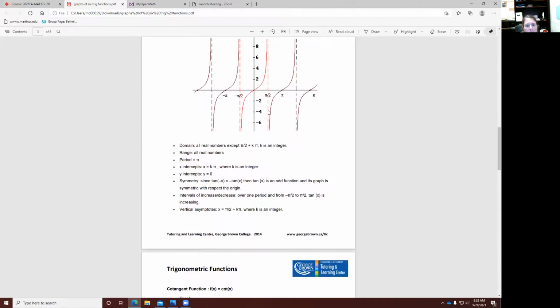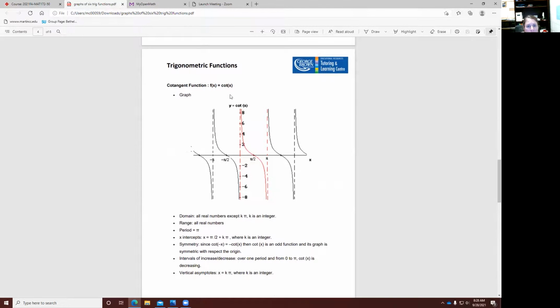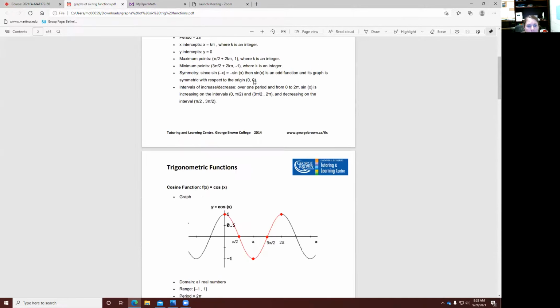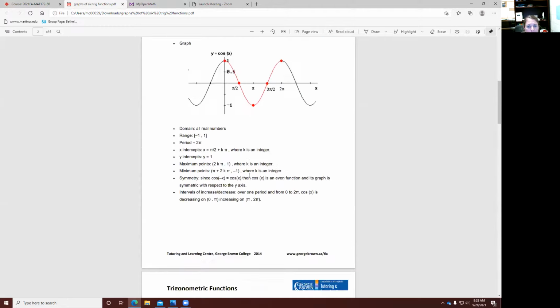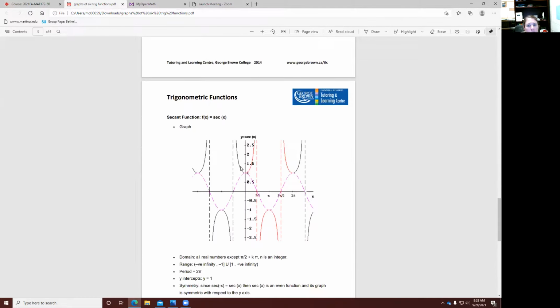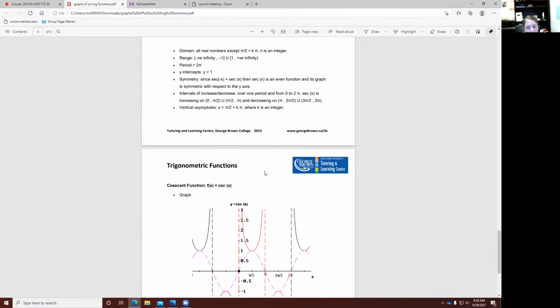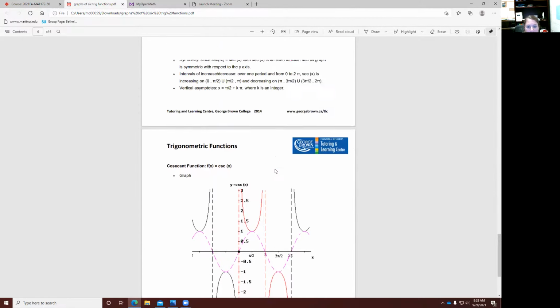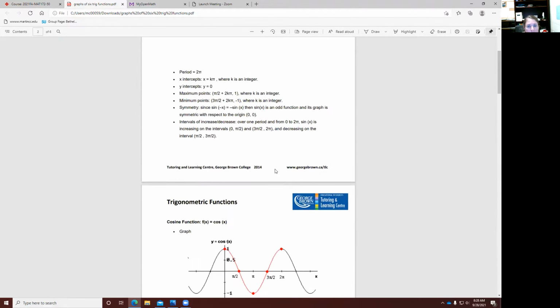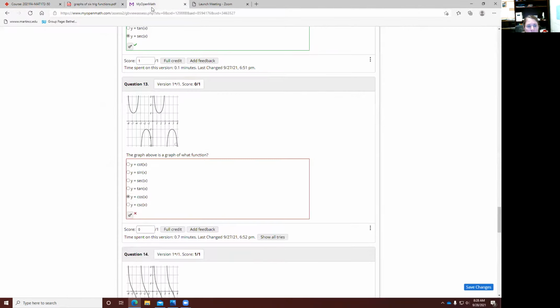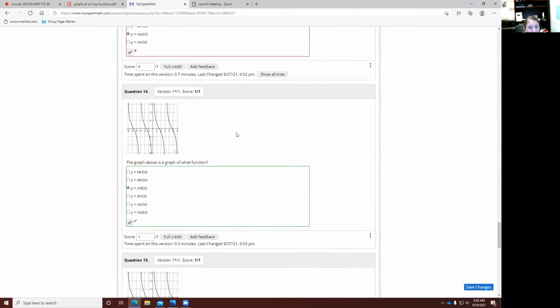And I'm assuming you also are having trouble inputting cotangent in the calculator. To input cotangent, you would just do 1 over tangent, right? To input secant, you would just do 1 over sine. To input cosecant, 1 over cosine in the calculator, and you just graph those like that. So I'm assuming maybe you are struggling with how to put it in the calculator.